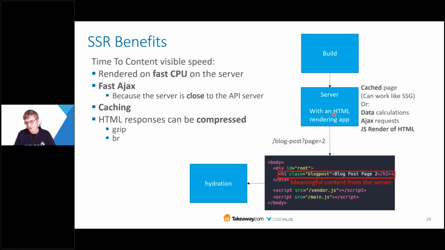Also, because the server, when it makes requests to the API server, so we have two servers here. One generates the HTML and one is the API server. When it makes a request, it's much faster because these servers are closer. Also, for example, it can be the same server. In many places it is. Like this server can make database queries, for example, and using these queries, it can serve the web page.